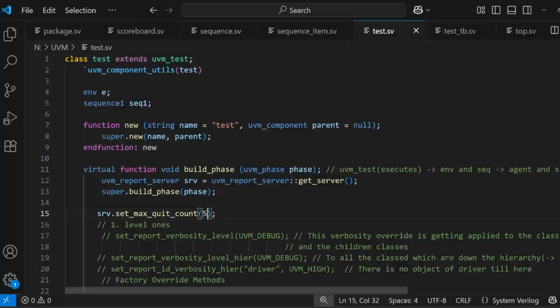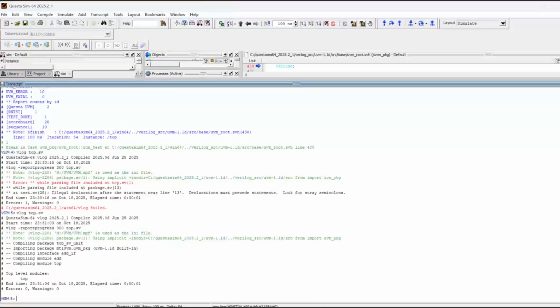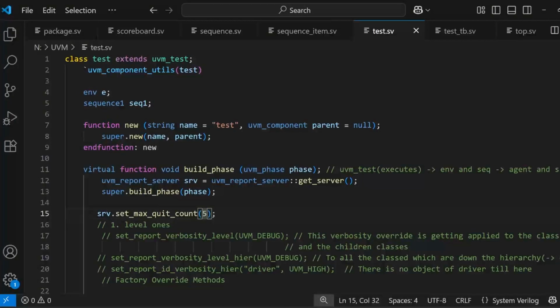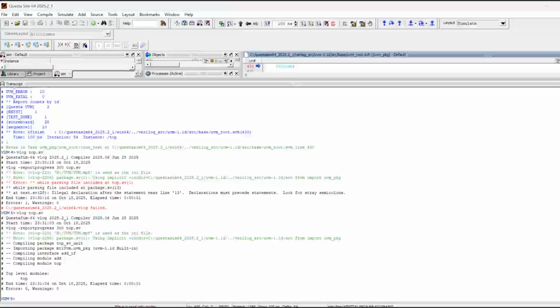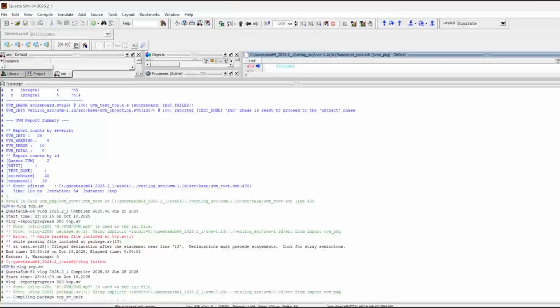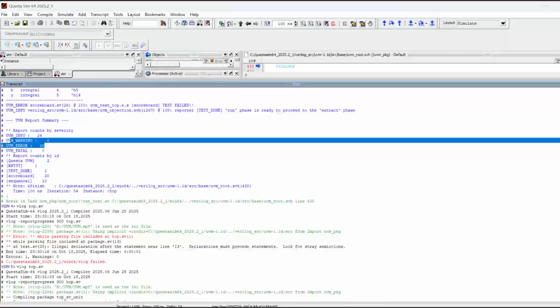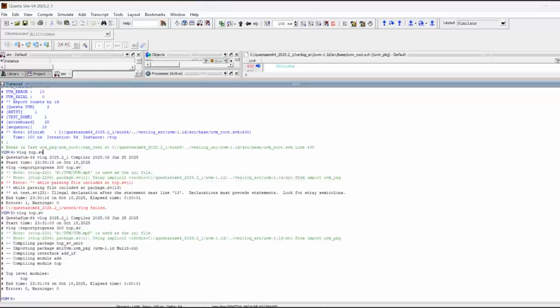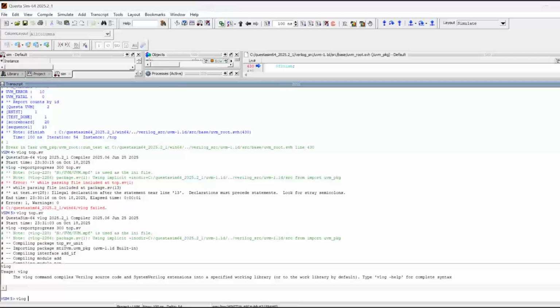So let's find out. As per our previous simulation run, we were receiving 10 errors, and we did not make any modification besides the obvious one, the quit count one. So let's run the simulation.